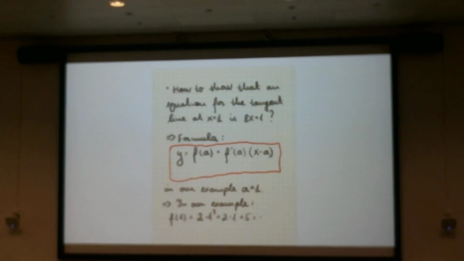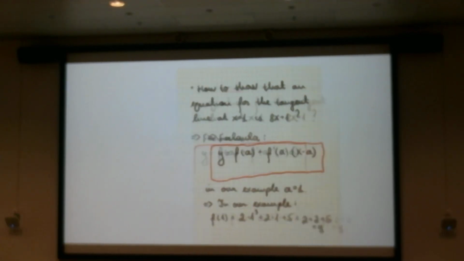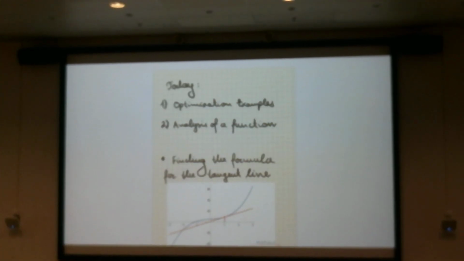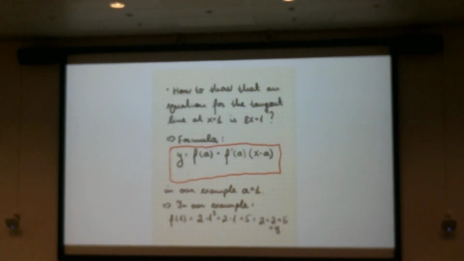So that is going to be 2 plus 2 plus 5 equals 9. So now I know that for my specific function, 2x to the power of 3 plus 2x plus 5, at point 1, this is going to be this part in the formula. So we can connect it so that we computed this part right here. Now I need to find the derivative of this function, and we can always find the derivative.